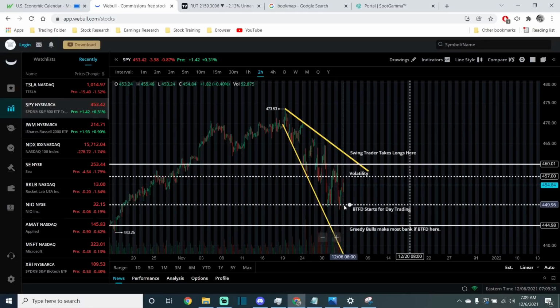You're going to be looking to buy these supports down here, right? 450, possibly as deep as 445. And you're going to long those until we hit this volatility zone above at 457 to 460. Now, if you want to be a successful trader, you buy these dips, right? And you sell out up here at 457, and you wait for 460 to 464. It's between 460 and 464 you can start to take long. As long as this zone holds, you can take this long to 478, possibly 480.